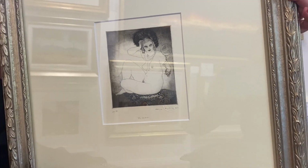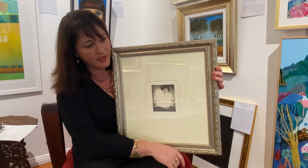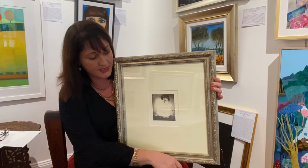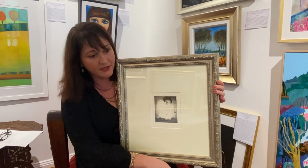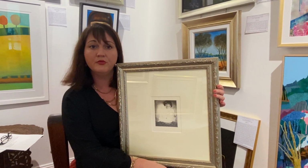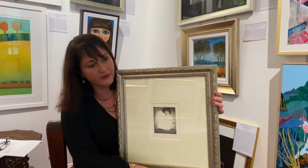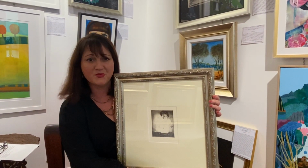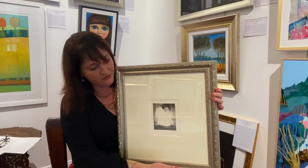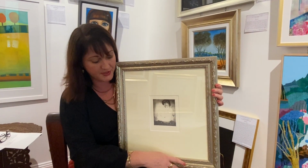Now, the originals of this were done in very, very limited numbers, and a lot of those are now hidden away in private collections, or you might find that some of them are in our state and national collections. An original of this is at the Art Gallery of New South Wales. There's another one in the National Gallery of Victoria. Norman Lindsay's home in Springwood, which is a National Trust gallery and museum, have a copy of it, and there are a couple of others in some of the other collections that don't spring immediately to mind for me, but I just wanted to let you know that because there's some beautiful history surrounding all of that, and also it gives you some idea of the importance of Norman Lindsay in the history of Australian art.